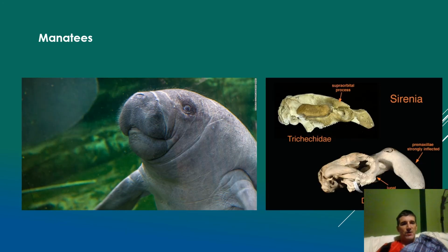You could see that the face or the snout is shaped a little bit different on a manatee versus a dugong. If you look at the skull, here's an image of the skull of both of those. The top one, Trichechidae, is the manatee, and they actually have teeth, and the rostrum or the snout isn't angulated down. So again, if you just had the skull and you didn't know if it was a dugong or if it was a manatee, that would be one way you'd be able to tell the two apart, is whether it has teeth and whether that rostrum or snout is angled down. So that would probably make a pretty good exam question at some point.